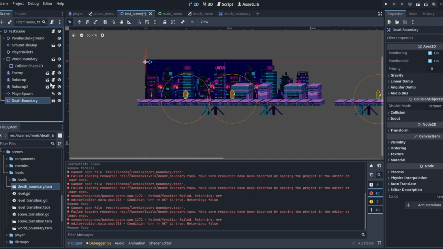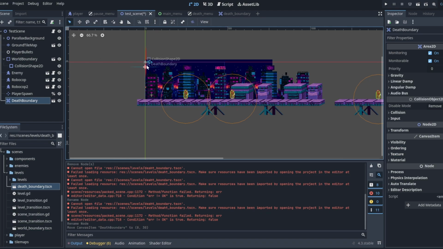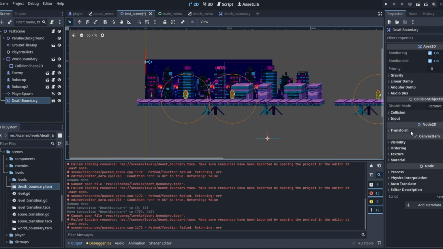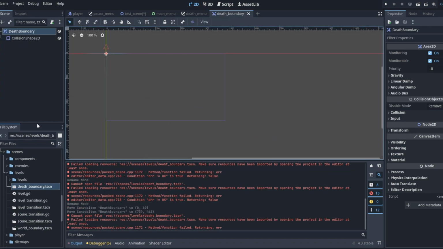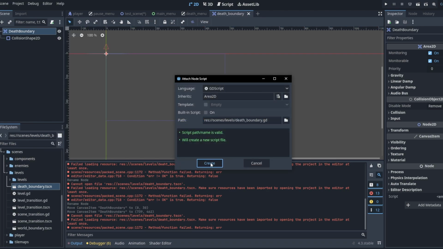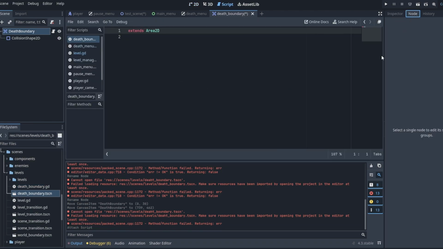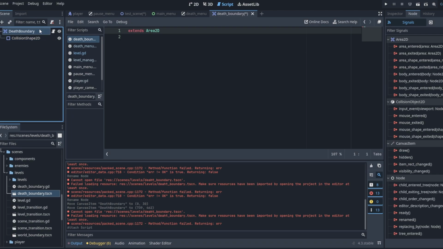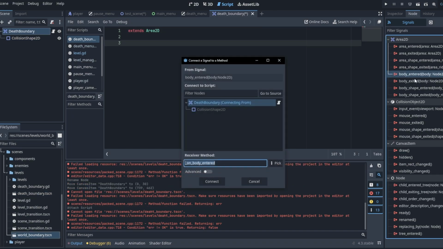Just rename this, and let's drag this one down. Just going to make it down here. Okay. Now we need to attach a script to this, and we need to connect a signal. So we're going to connect the body entered signal.